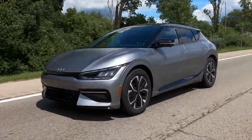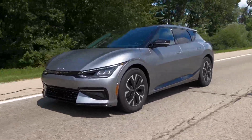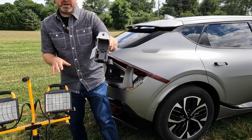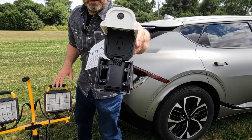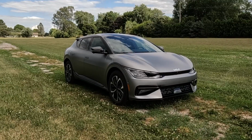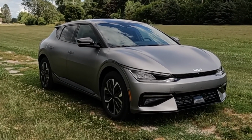One thing worth pointing out, of course, these prices are before any federal and state incentives you might get when purchasing this car. When it comes to the price, much of the difference between the GT line and the Lite are down to the drivetrain and the battery pack. However, the GT line does also get some additional features. You get that vehicle to load port thing I showed you. You get those auto pop-out door handles, which are fun. You get some extra driving assist features, and there's some styling features as well, like body colored instead of black parts of the body, those types of things.